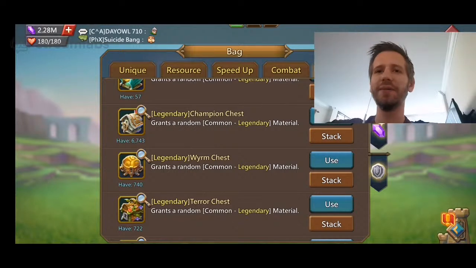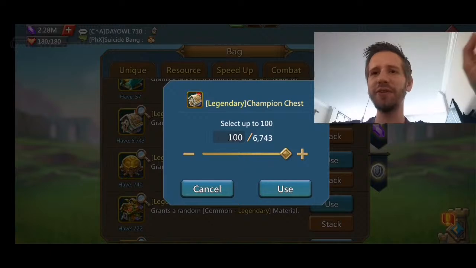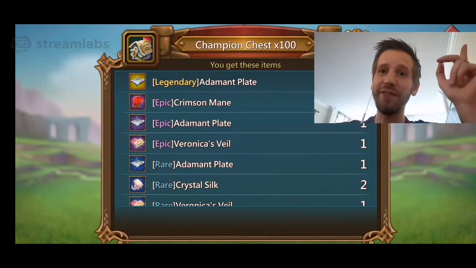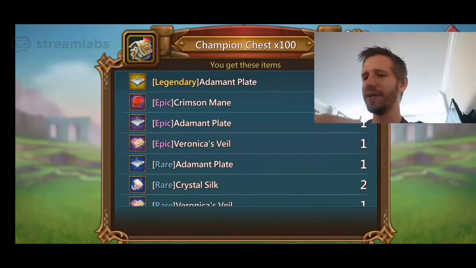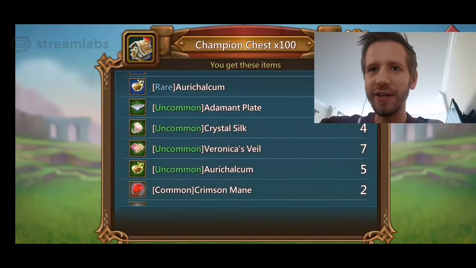Okay. Anyways, we'll start opening these. Going to start with 100 of them. See if we get anything. So we're looking for the Crimson Manes. See if we get anything. We got a legend. Oh, we get, starting off with an epic Crimson Mane. So that's a good start there. Let's see if we got anything else in here.